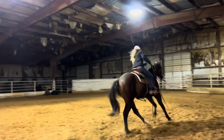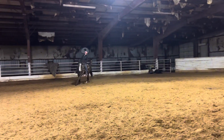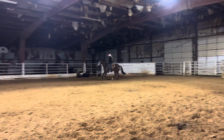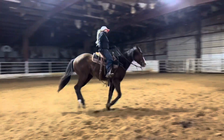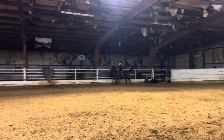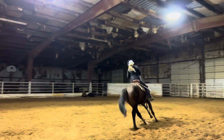So you'll see me kind of switch to just one hand. I'm trying to get him used to neck reining a little bit. I don't want him, because eventually he's going to be a finished horse. And to me, finished horses don't have to lope around with two hands. They need to be sometimes, but he needs to get used to just, see, I was kind of getting lazy on me, so I'm going to have to get after him. Get two-handed again.